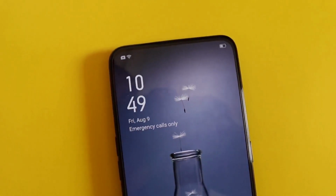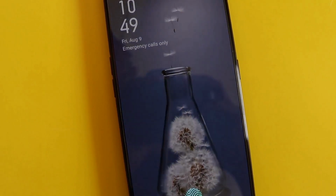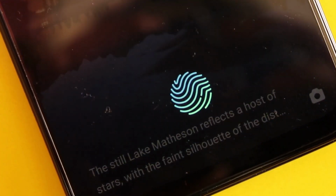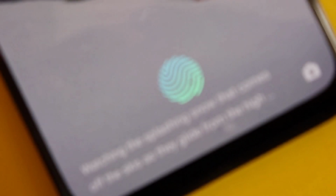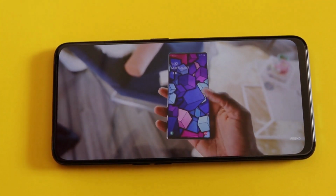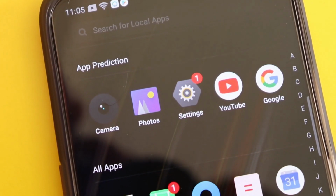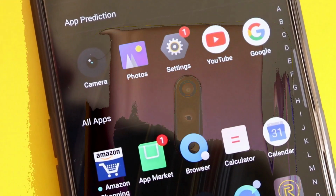This mobile has a 6.53-inch display with almost no bezels on the top and the sides, but the bottom chin is a bit huge. I was expecting it to be smaller. It also has an in-display fingerprint scanner and is really fast. Trust me, it's great. It has an AMOLED panel, so watching content will be great on this smartphone. The display is protected by Gorilla Glass 5, so it can withstand minor falls and drops.